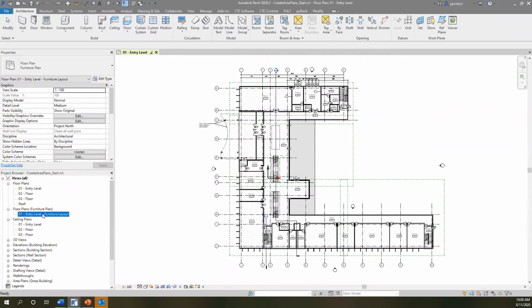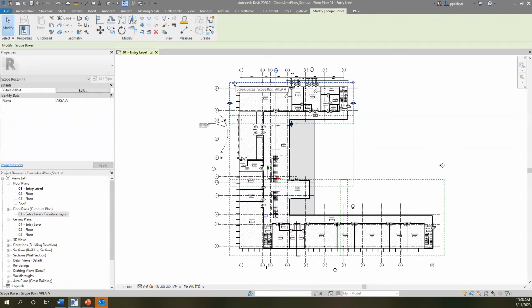I've actually moved the furniture layout to have its own view type, and then I'm working with some of the ceiling plans. Also in this file, I've created a couple scope boxes, naming them Area A, Area B, Area C, and Area D. The reason I name them as such is because this is the information that I'm going to pull out of these scope boxes in order to name my views correctly.